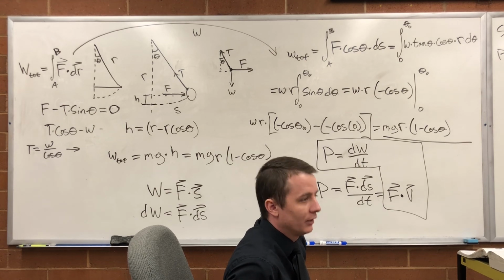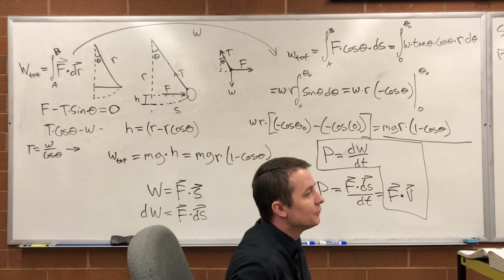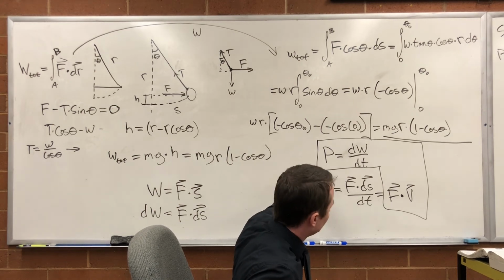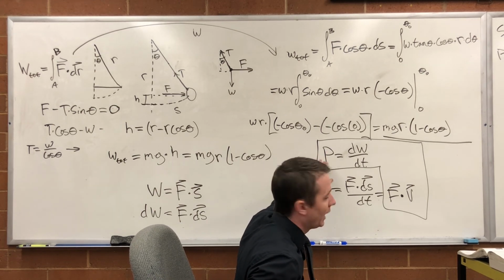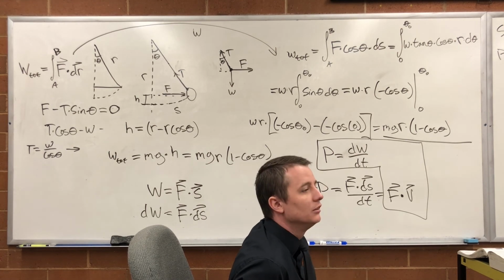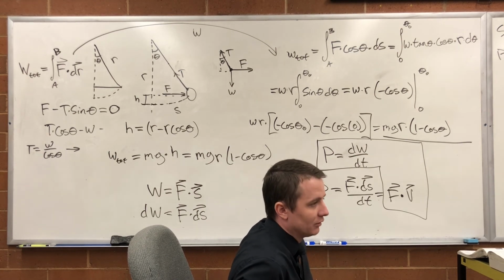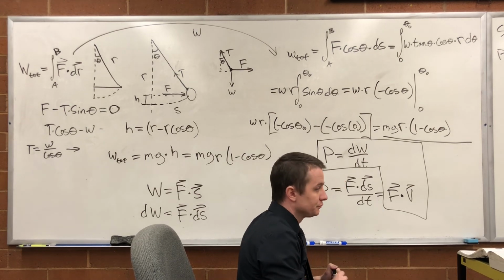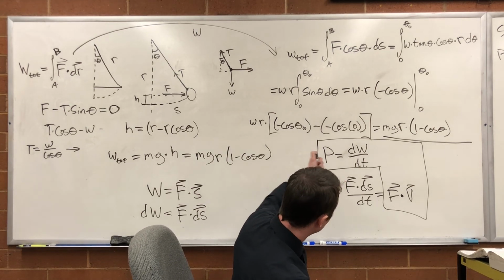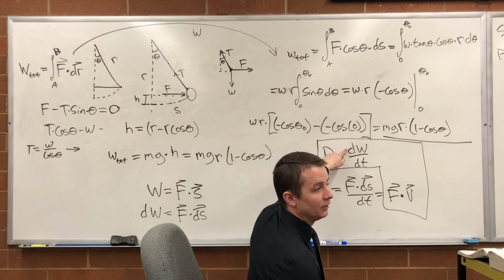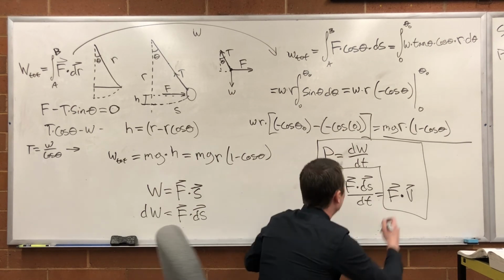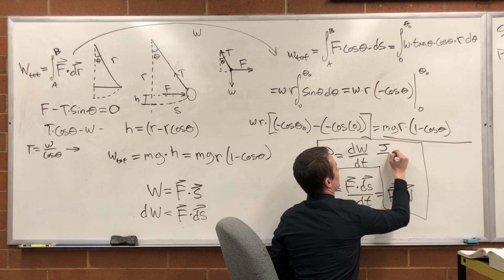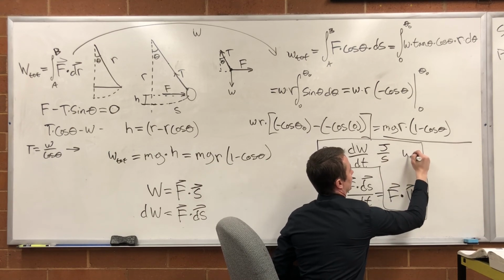Your electric bill, when you pay an electric bill, it's just a number. When you pay for your energy, sorry, that's energy. Energy is just a number, and then power is how much energy you're using per second. It doesn't make sense to say in which direction. So power is just your change in work with respect to time. So it's joules per second. It's how many joules per second you're using, which we also call watts.